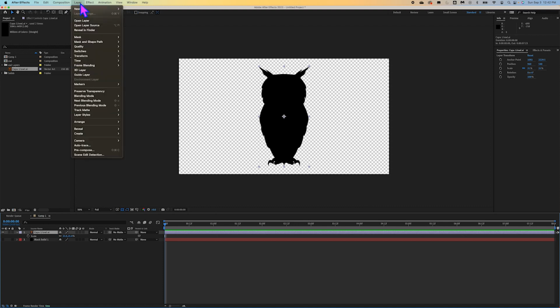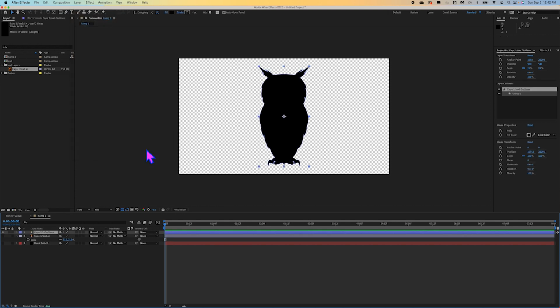We're going to go to Layer, Create, Shapes from Vector Layer. This is a very cool trick to know about when you want to bring things in from Illustrator that you've drawn and turn them into actual shapes in After Effects so that you can animate certain things with them. So we're going to go ahead and create shapes from vector layer.